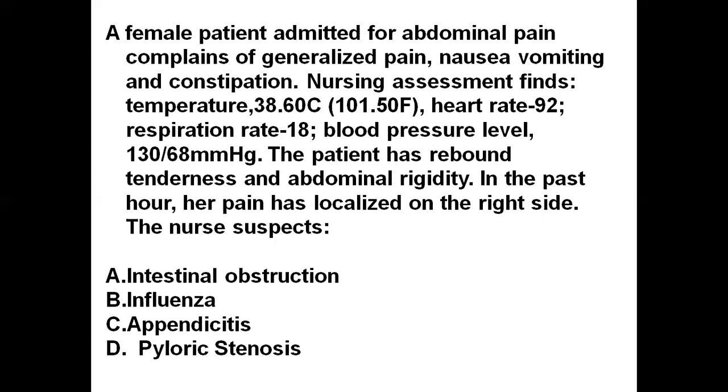Always remember the signs and symptoms of appendicitis; you should know them. The pain is located in the lower right quadrant and rebound tenderness will be there. One more key point: McBurney's pain will be there, from the umbilicus to the lower part of the abdomen. It gets worse, and the patient complains of nausea and fever, with tenderness and sensitivity to touch in that area. These are the important signs and symptoms of appendicitis. So the answer here is appendicitis. Got the point? Okay. Let's see the next one.